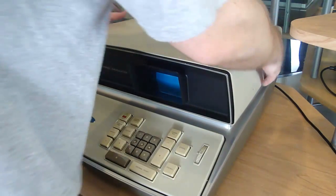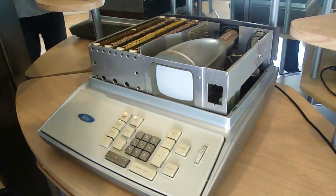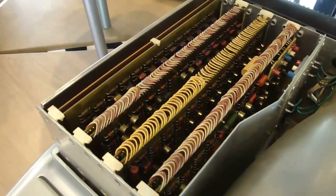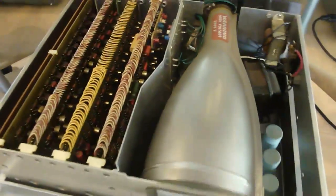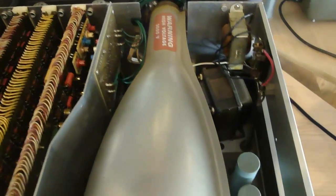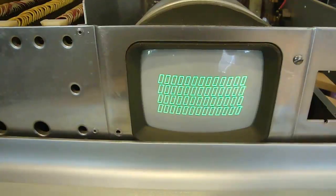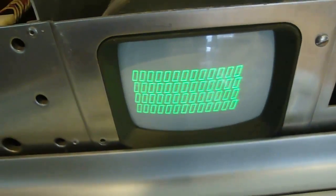To open up the machine, you just need to loosen two screws on the bottom and then gently remove the top case. The circuitry is contained on seven removable boards — three of them are wired together. With the CRT, you'll notice that the neck extends just past the rear end of the housing, probably in an effort to keep the size of the machine somewhat manageable. You also have the power supply circuitry on the right. If you power up the machine with the top off, you can adjust the potentiometers to change the horizontal or vertical position of the text, or to adjust the focus.